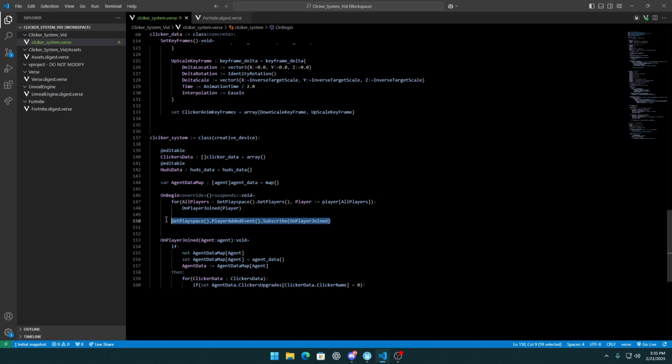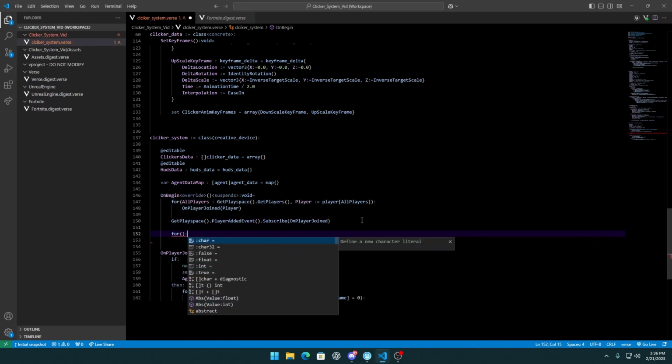For example, if you're making, I don't know, red versus blue or something, and a player joins in progress, for example after 10 minutes. So this function, the player added event, is for players that join in progress, and this is for example when the round starts and new begin and players are already in the game. So this function will start for them because they're not added to the game, they are already in the game. So that's why we need to do this.